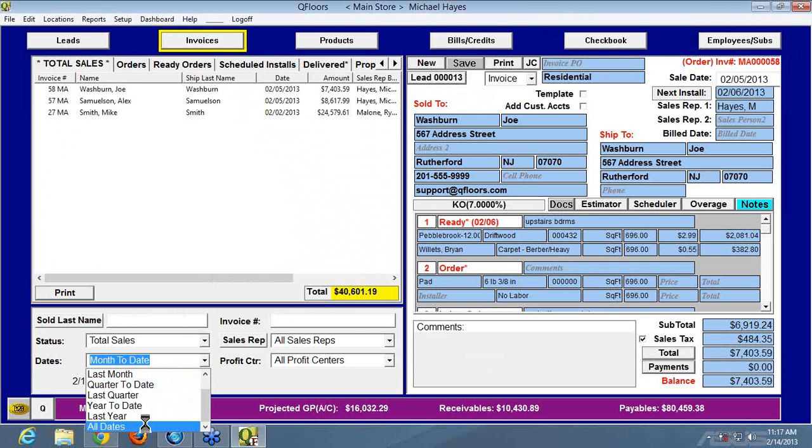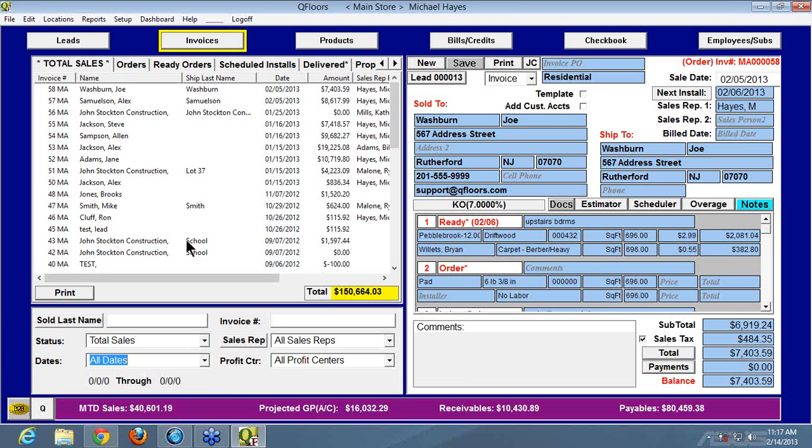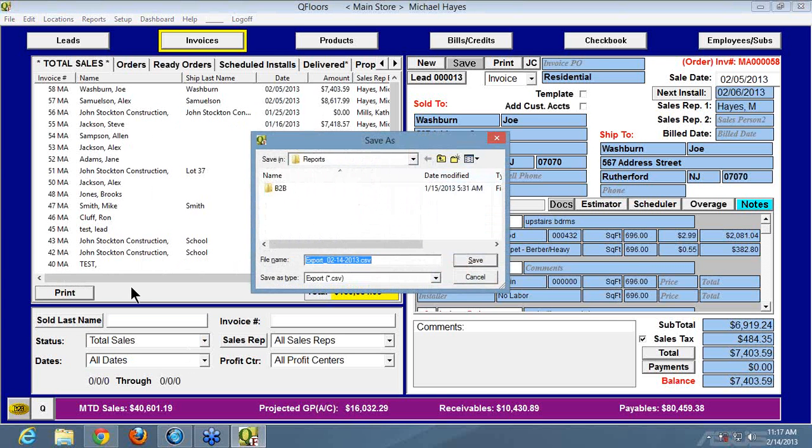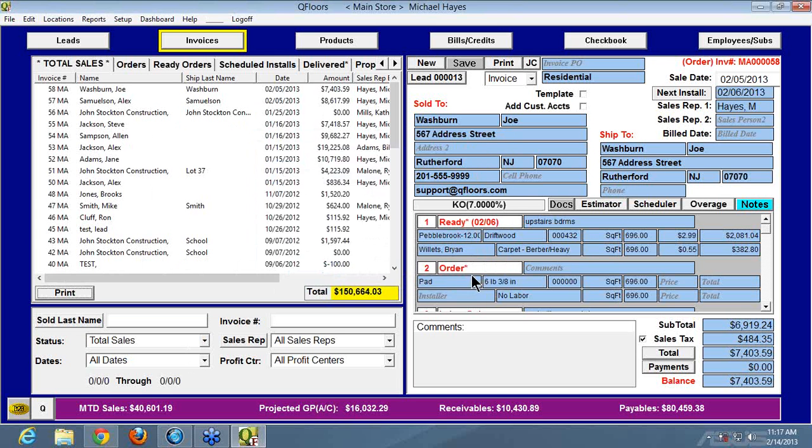So if you generate a search and you want to send this to a spreadsheet rather than printing it to paper, you can hold down the Shift key on your keyboard while you click the print button, and this typical Windows Save As window will open, and again you choose where and what you want to name it. It saves it as a CSV file, which is a type of file that a spreadsheet can read. That can be pretty helpful if you're trying to generate reports.